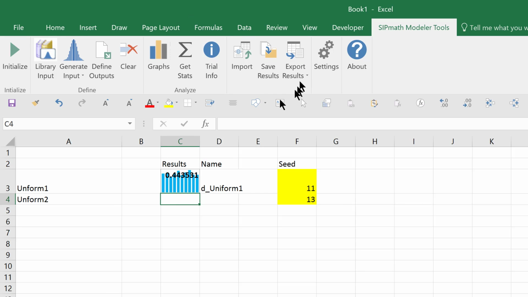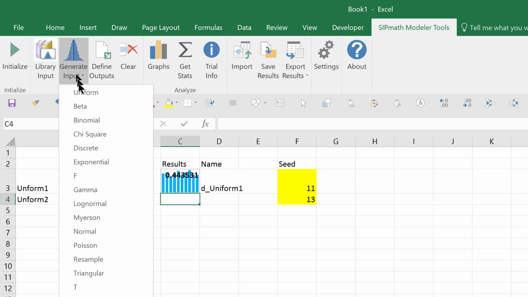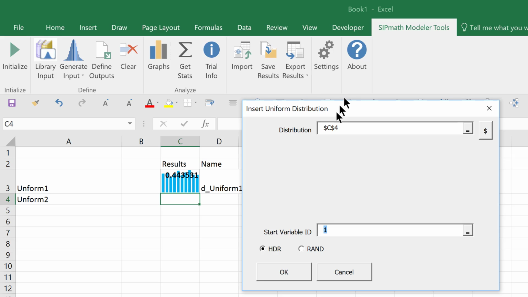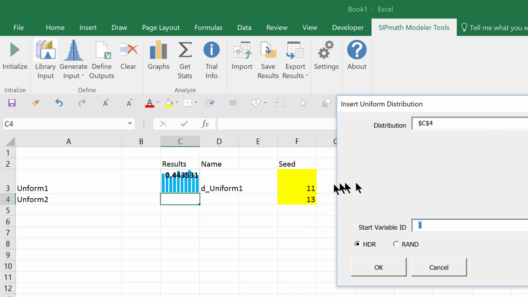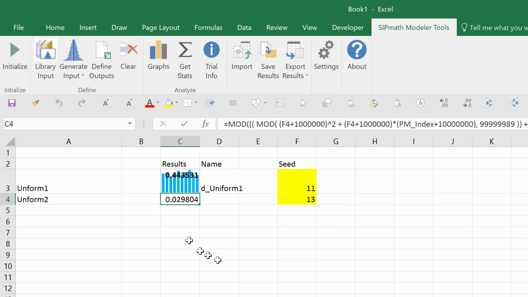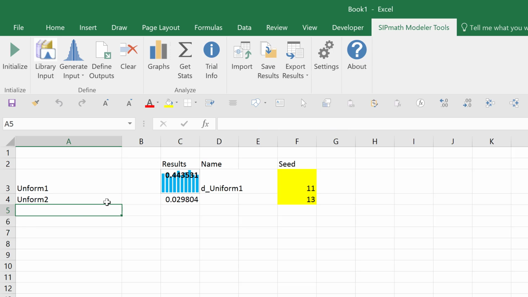And over here we'll do this generate input, a uniform, and we're going to specify this is a seed, and we'll say OK. We now have two uniforms. I don't even have to give this a name, but what I want to do here is the sum of these two uniforms, so it's equal to this uniform plus this uniform. Now we will give that a name. We'll call that sum.